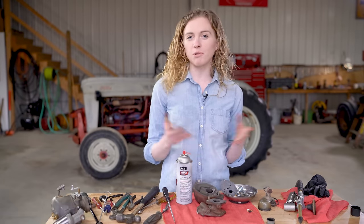So at this point, I'm going to flip it over, and I'm gonna be careful of that emulsion tube. It'll rest on that, so I'm just gonna hold it. I have this little plug here, and then I have my drain plug that goes in on the bottom. Once I have these two pieces into my carburetor, I am ready to put my two halves together.